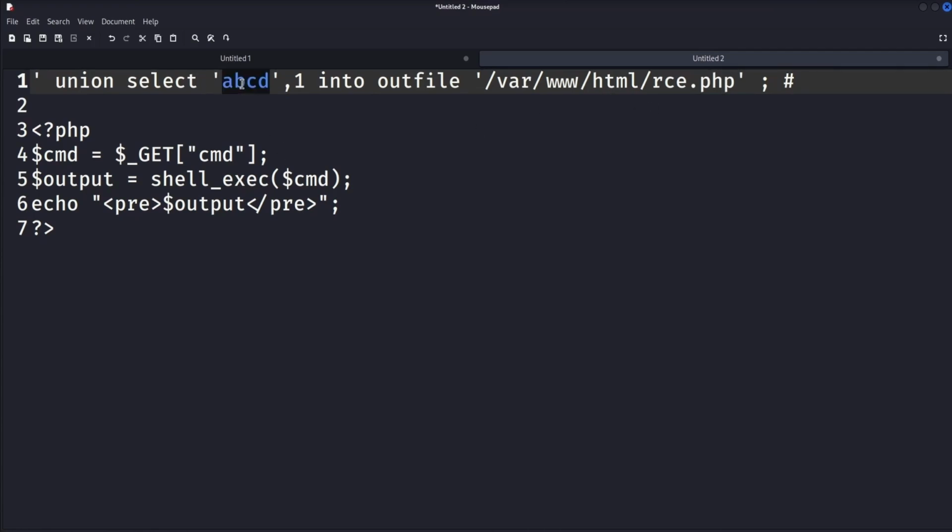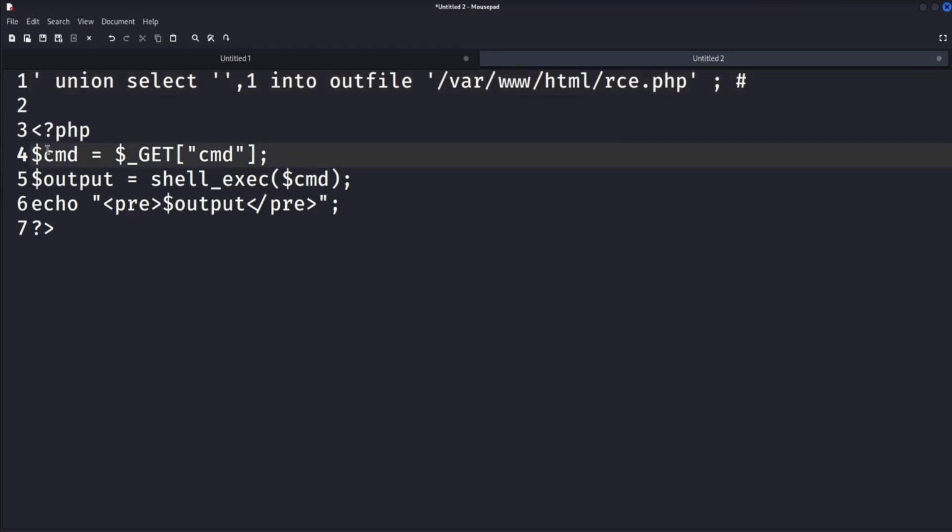So we can write PHP code over here to get remote code execution. I have already written a PHP code through which we can get remote code execution. This PHP code takes cmd as a parameter, and in this parameter named cmd we will write the Linux commands which we want to execute. The parameter will execute the system commands using the shell_exec function in PHP, and it will give the output of those commands as a result.